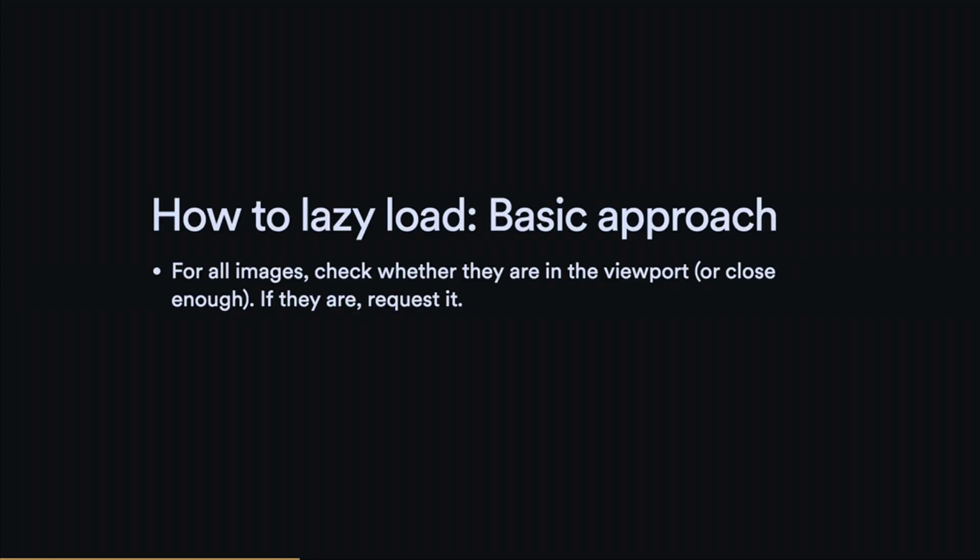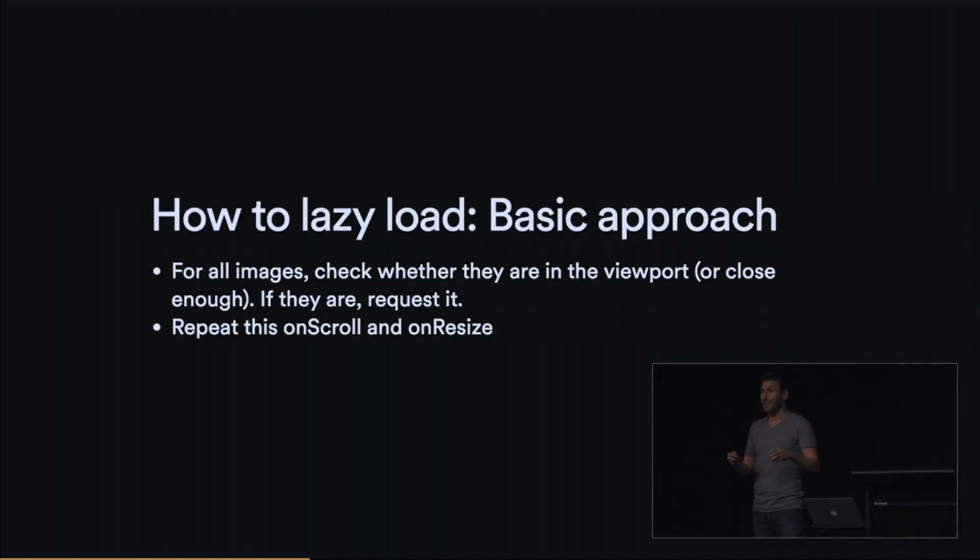Lazy loading is a bit tricky. When done well, it works. When done badly, it can backfire. The basic approach for doing lazy loading is to go through all the images and then check whether they are in the viewport or not. You can also check if they are close enough to the viewport, so you request them because you know that as soon as the user scrolls, they will be in the viewport. And then you have to do this every time you scroll, of course.